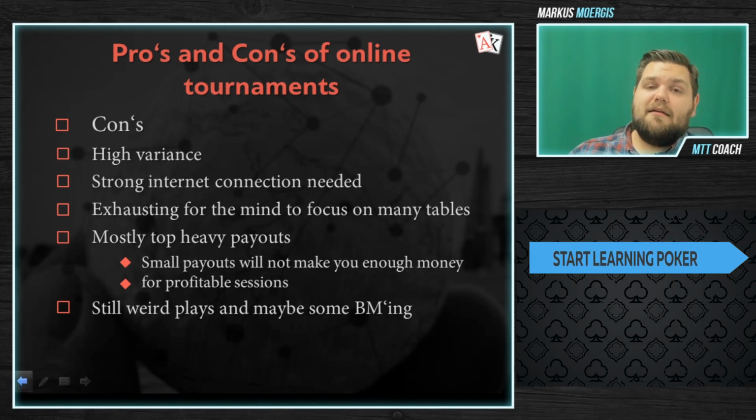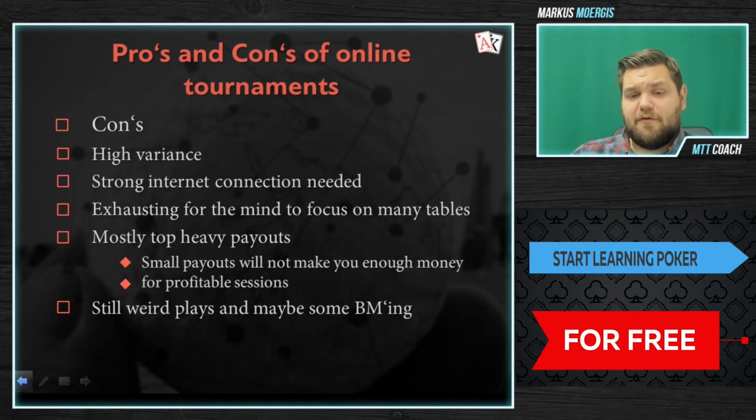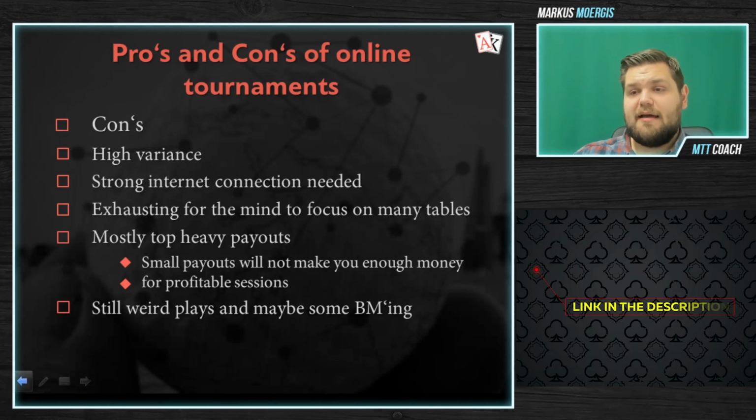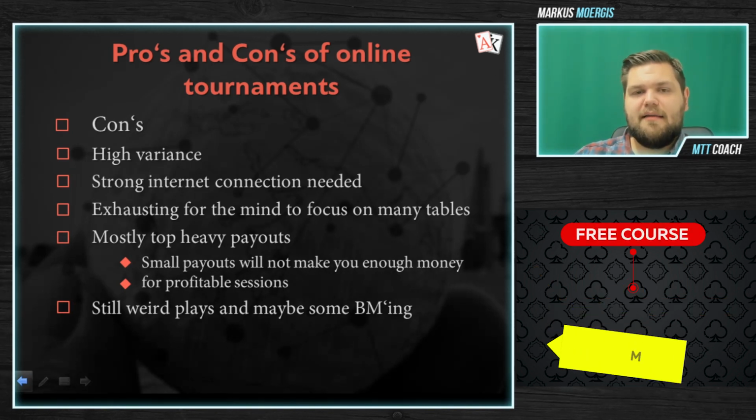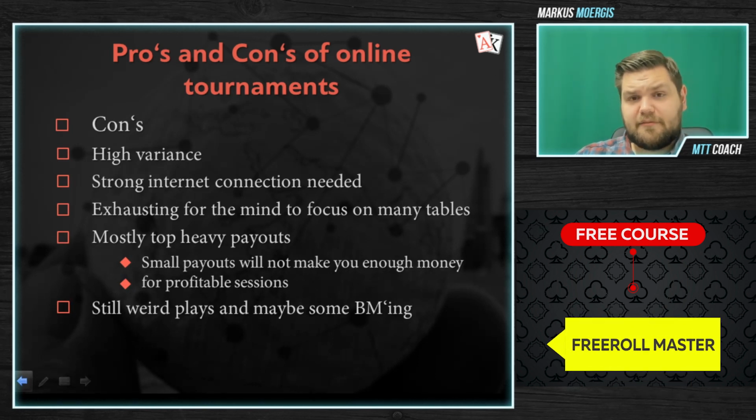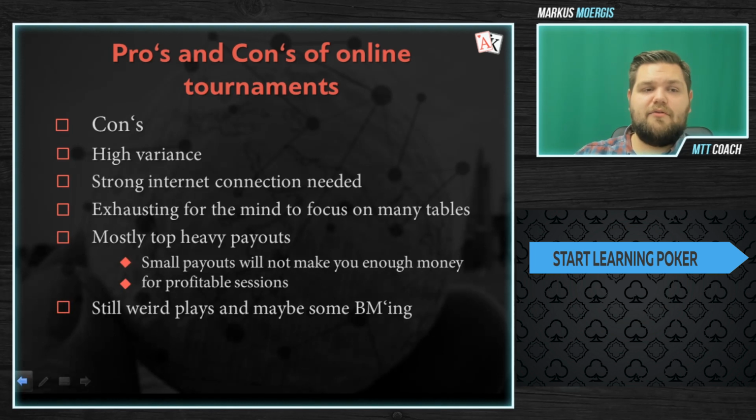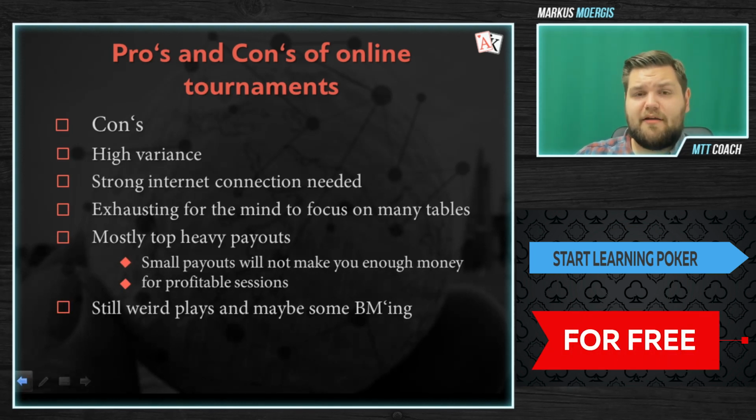Again, it's also kind of exhausting for the mind to focus on many tables. As I said, when I play, I mostly have 16 tables, sometimes 20, depending on the stage of the field, or if I have a deep run somewhere already, then I maybe cut it down to even less. But it's really hard because you have to click a lot, and of course you do not have that much time, so you have a few seconds to make your choice in every hand.